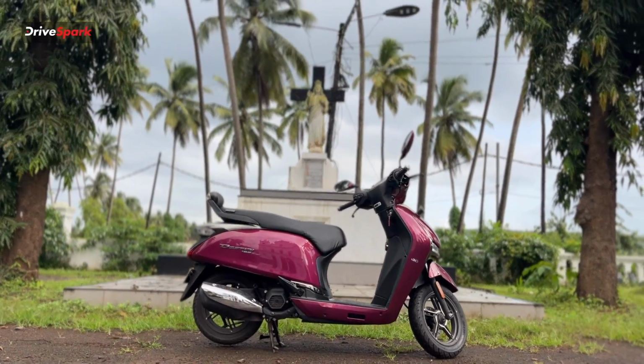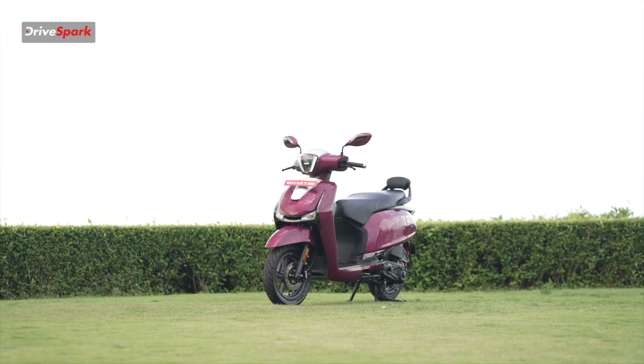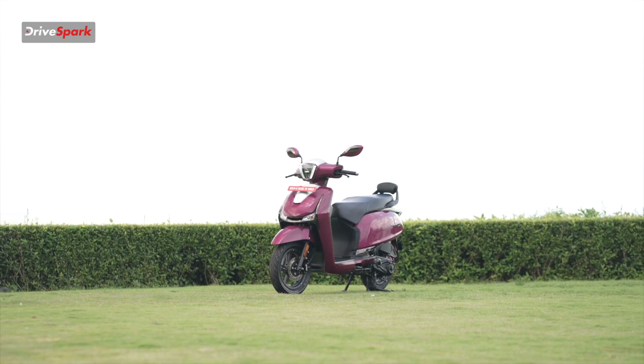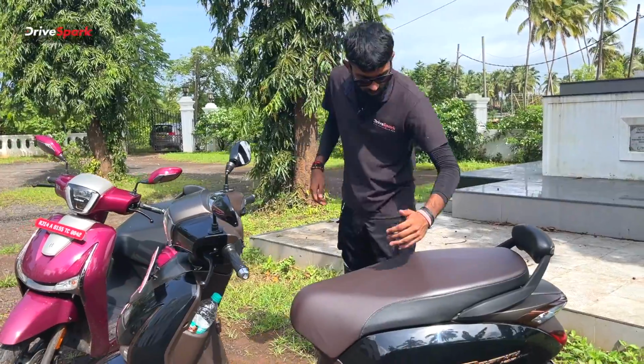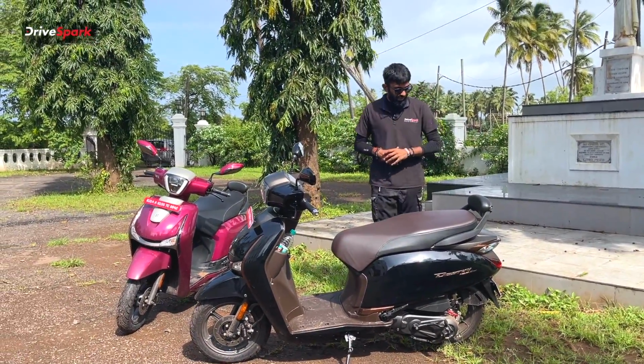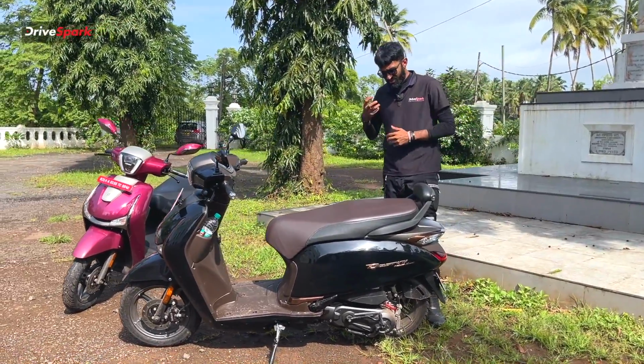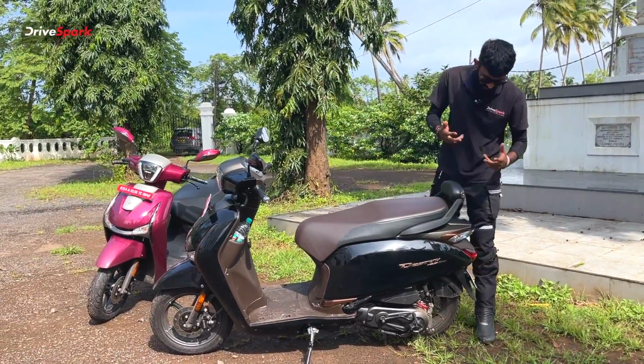So depending on what you like, depending on your preference, the Destini 125 is available in 7 color options. So apart from that, looking at the styling of the scooter, on the black scooter that we have, we get this really nice piano black finish throughout the scooter, and the copper chrome elements, as I said, just bring out the whole premiumness and just enhance the whole scooter's aesthetic.